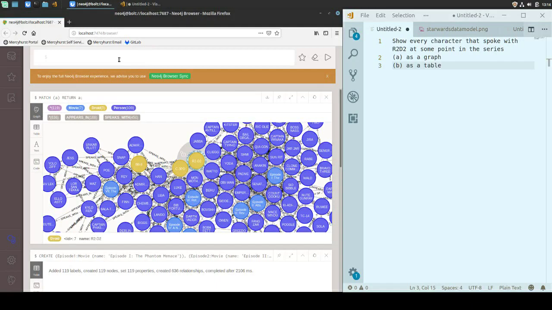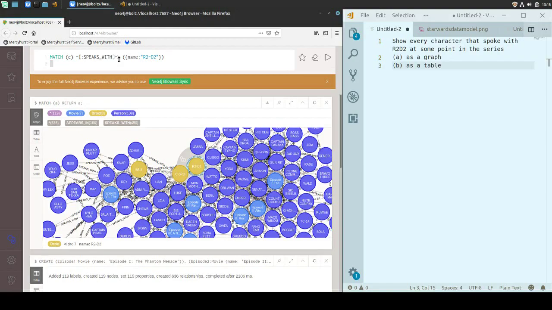And so if I want to match characters that spoke with R2-D2, I want to see a character that has a relationship of the speaks with label towards a node where the name is R2-D2.